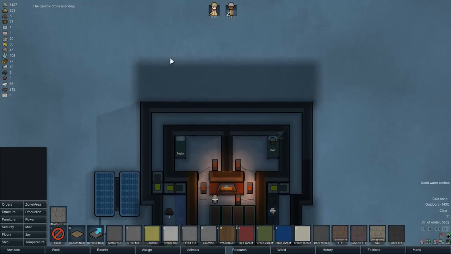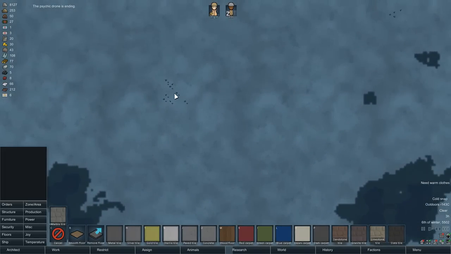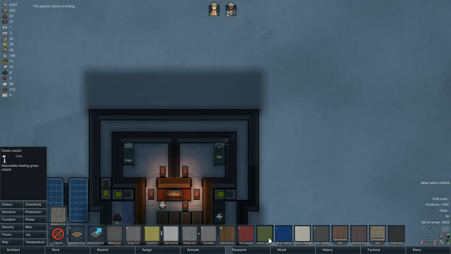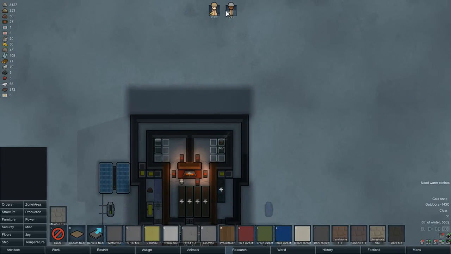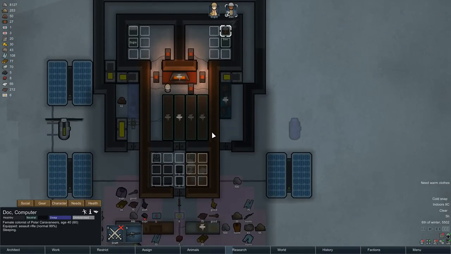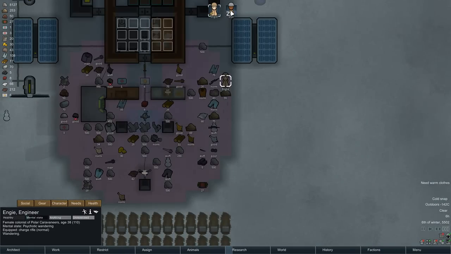So that was 105. So that's about half this cloth? Yep. So, huzzah! That's what I will do with the cloth. Let's see what I have left over.